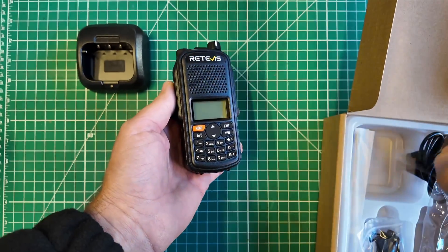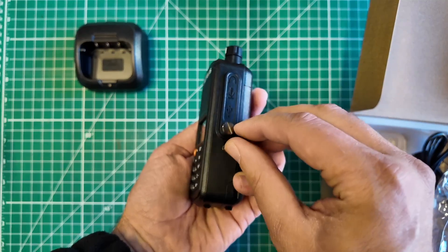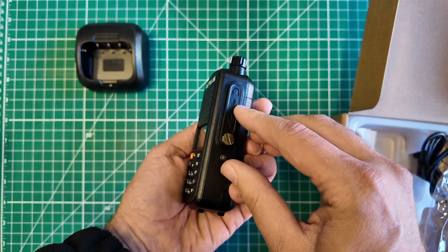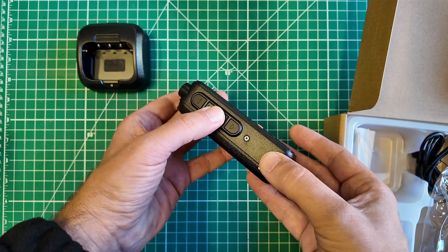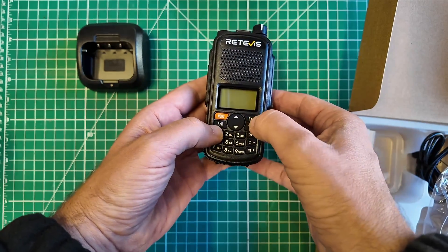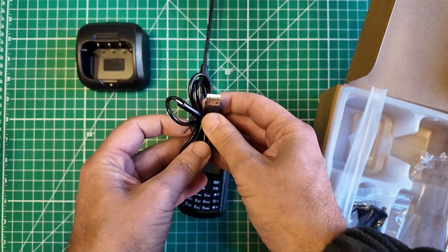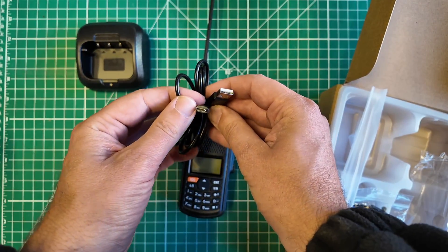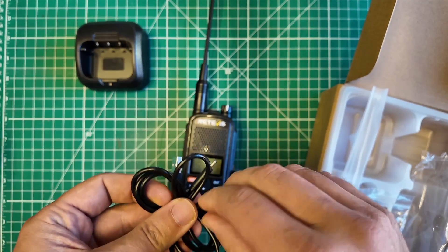Let's get rid of that packaging. That is a chunky knob. USB port, microphone port, headphones — I'm getting excited. PTT up and down, that actually feels pretty good. Belt clip and lanyard, and there's your USB-C cable. It is an A-to-C cable, and it does not come with a wall wart — bring your own warts.